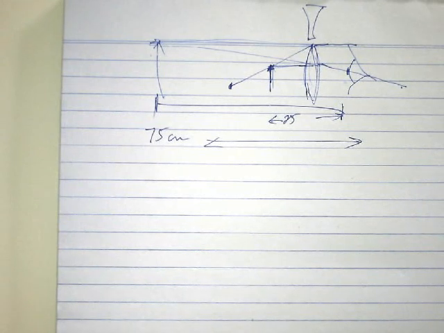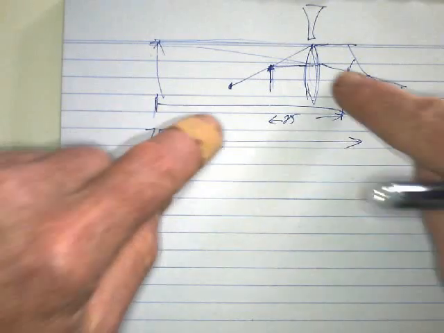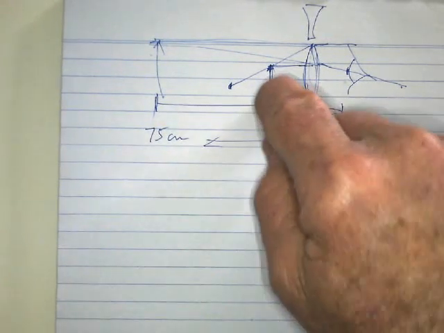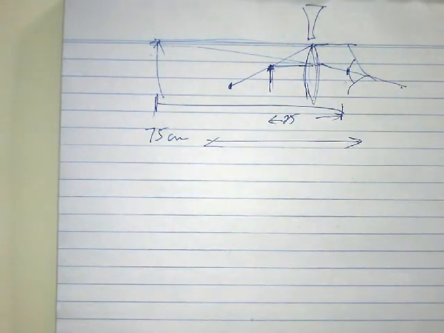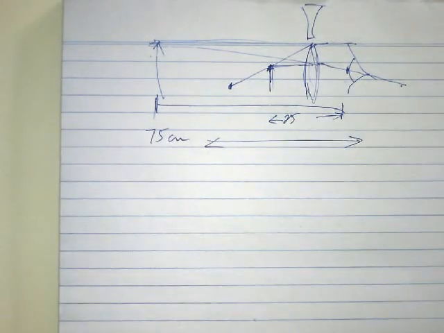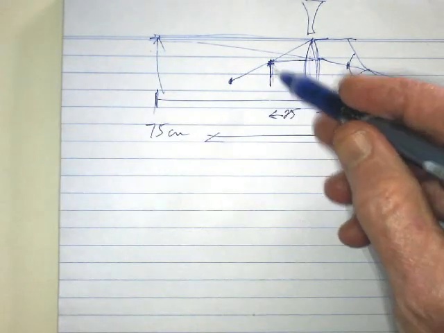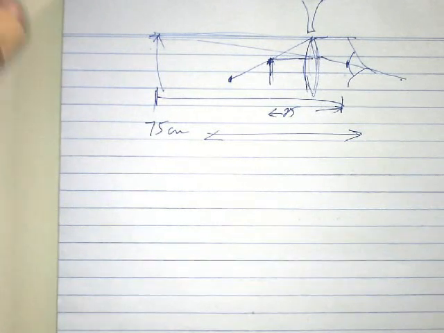It's trying to change the path of the rays, because if the lens wasn't there, your eye would see these two rays diverging, and it thinks, I can't focus those. I can't see in that close to my eye, so I need it pushed out so that I can focus it on an image out there. Okay, so that's essentially what the system looks like. It's a converging lens, and that's what it's trying to produce. It's trying to take an object at 25 and produce an image at 75.